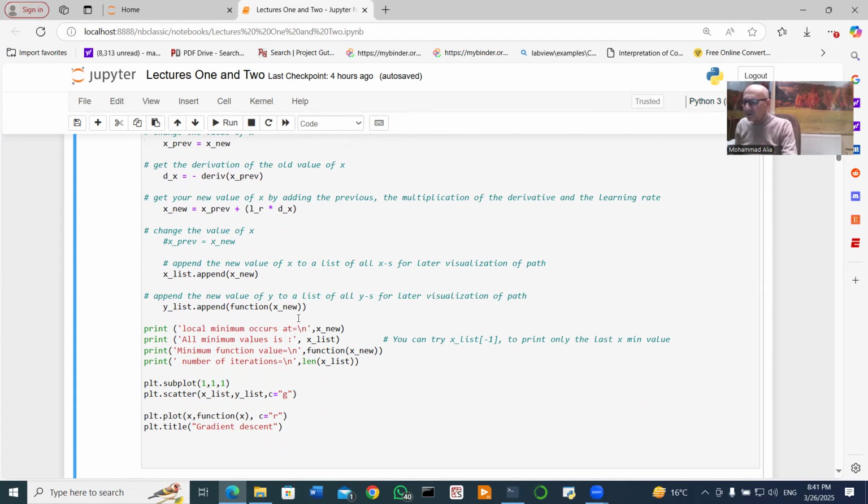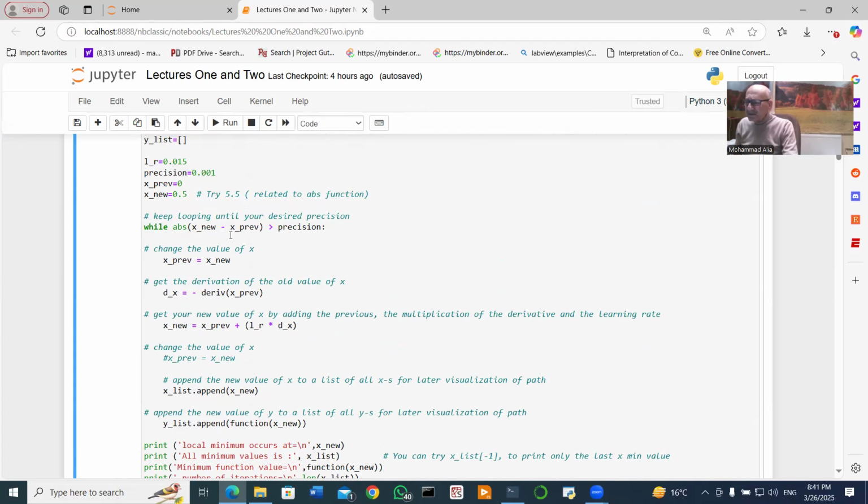And that's all. So with these steps, the gradient descent will continue working and finding the derivatives at each point and examining the difference.